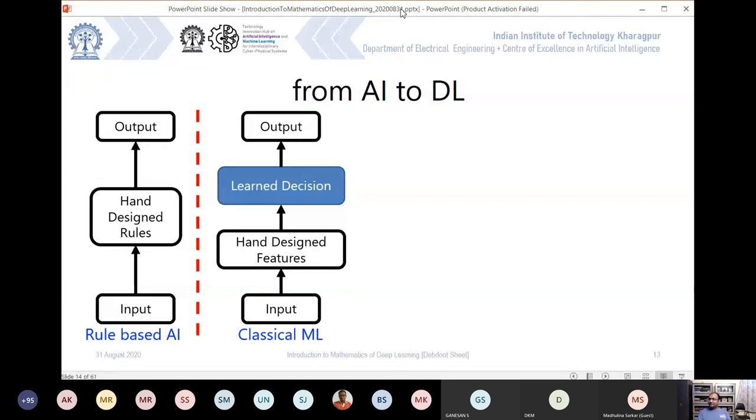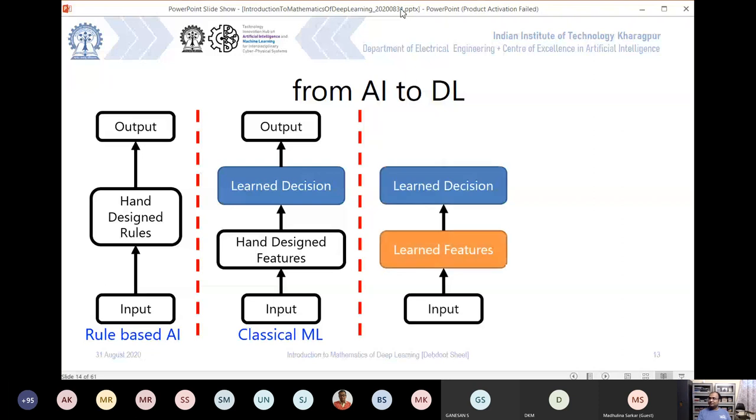Now, from there, we came to the age of what is called representation learning. Here we don't even know what the core features are. We take in a certain set of inputs, from there we derive features, from there we learn decisions, and then we produce the final output. You would do this with what today we have in, say, compression engines for video. Here, in this Microsoft Teams, whatever we are doing, it uses HEVC. If you have downloaded the app and are running it on your recent generation of laptops, then most of them have an HEVC codec engine in hardware, and the app can actually invoke it.